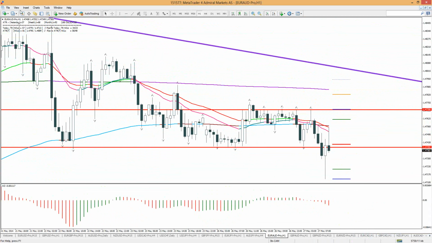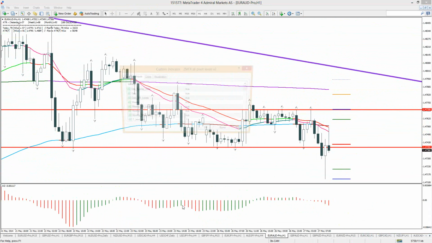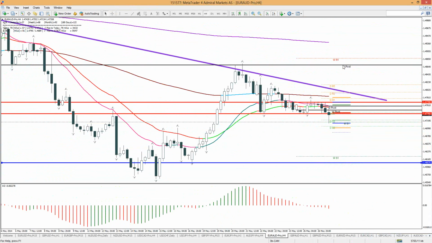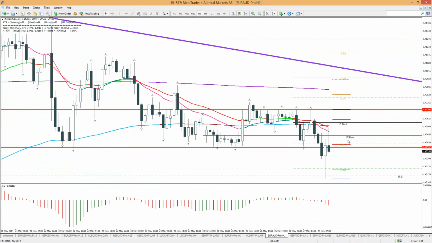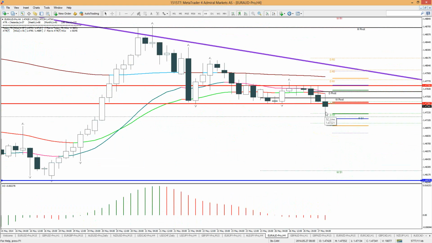Let's see. There's one other thing I want to take a look at, quickly, the pivot points. Monthly pivot point is ahead, is above us, and weekly and daily are above us as well. So with this break, we did break through the daily and weekly, and now it looks like we're hooking back. So that could aid the expectation of downside. So the trigger for me would be to close below this.